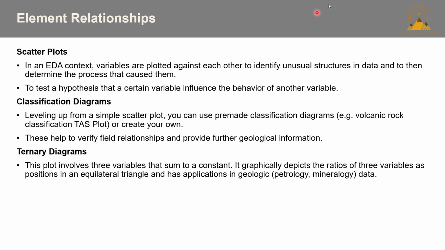And another one that you could do perhaps would be to create a ternary diagram, which would involve 3 variables that sum to a constant. It's going to graphically depict the ratios of 3 variables and positions of an equilateral triangle, and has applications in geology, such as perhaps in petrology and mineralogy data.